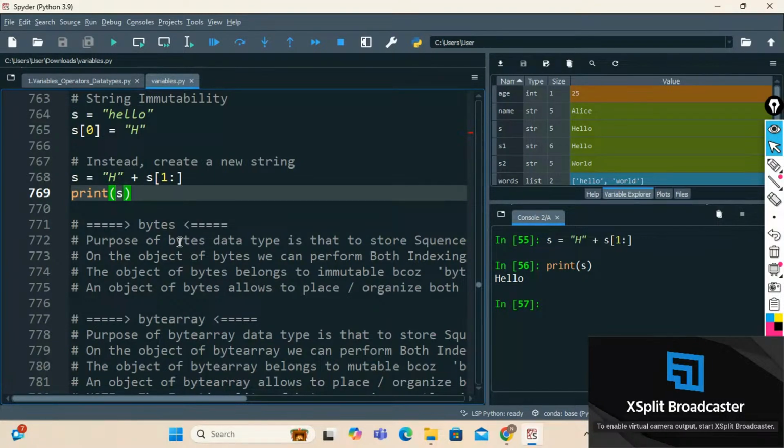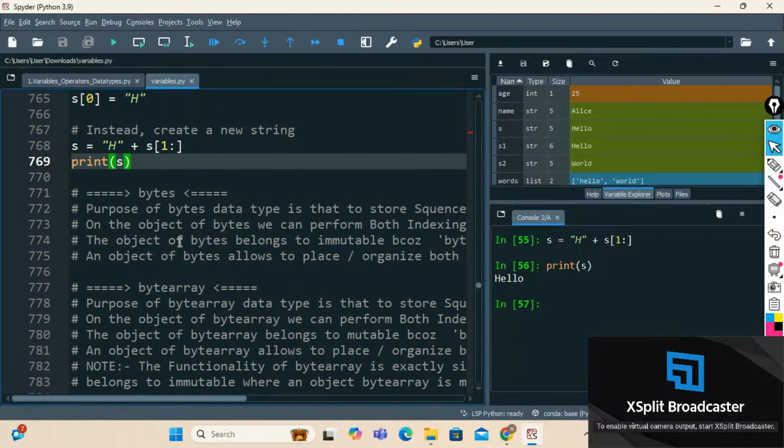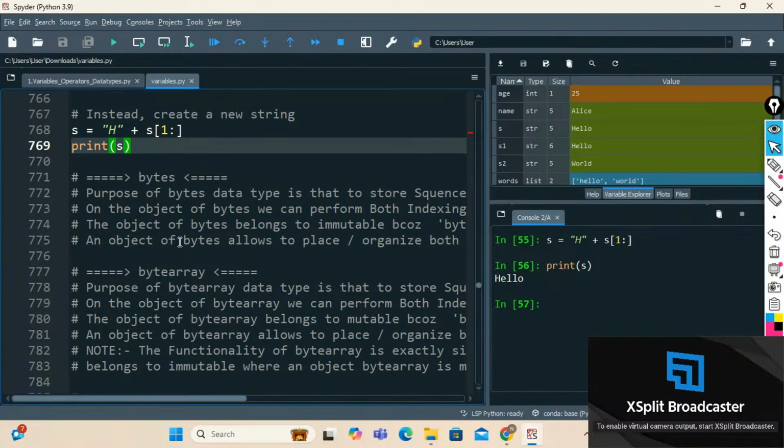So this is a clear and brief understanding about strings. Next to strings, we have the bytes data type. Again, for bytes and byte array, I haven't added any kind of examples, because in order to teach bytes and byte array examples, we have to first focus on list type data types, then we'll focus on the examples.